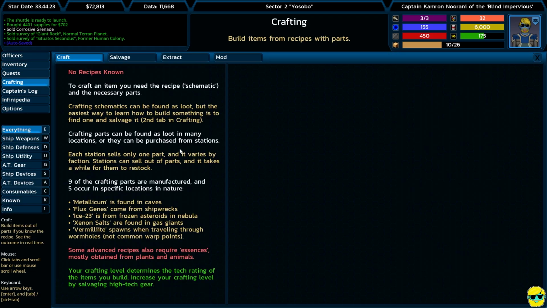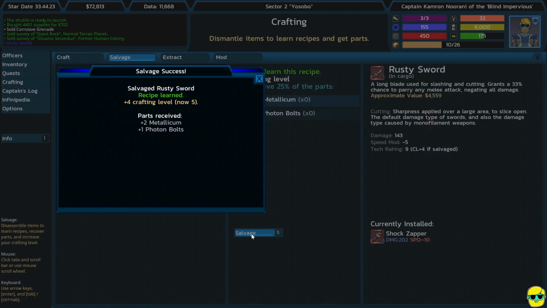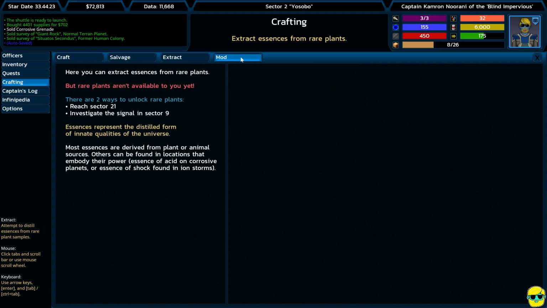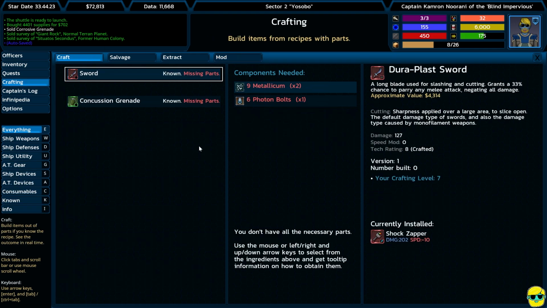Now let's see what crafting even says. Okay, so we don't know any recipes yet. We can salvage this rusty sword, and oh, you learn the recipe when you salvage it. That's kind of cool. So yeah, I might as well learn it. Extract, mod. So if I had the right components, I could mod, for example, my ion cannon or something. Cool.